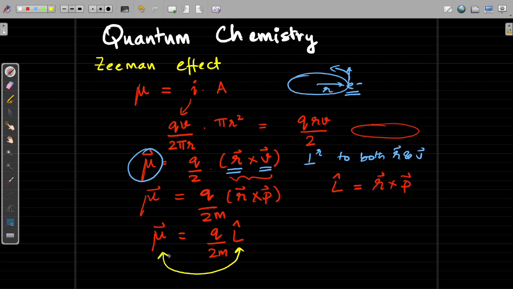Basically, the angular momentum vector and the magnetic dipole moment are collinear to each other, such that the magnetic dipole moment is perpendicular to both the r and the v vectors that are present. Okay, good. So far so good. Now, if we are trying to think of an electron as our entity, then this equation would end up becoming minus mod e, where e is the magnitude of the charge, divided by the mass of the electron, times the angular momentum vector.